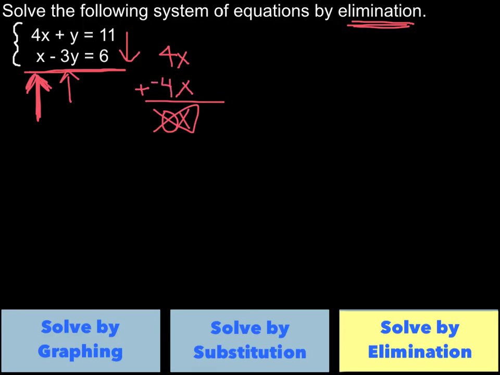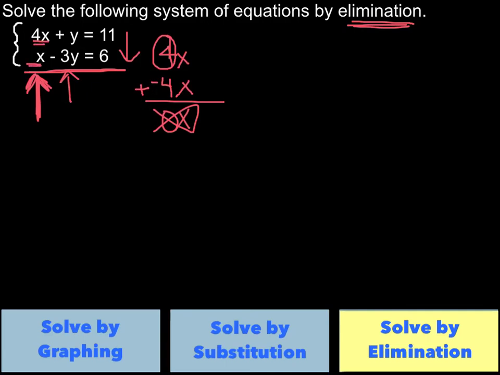So the whole deal is you need to, number one, pick an x or a y that you want to get rid of. You pick which letter you want to get rid of, and then what you want to do is multiply one equation, or sometimes both, by a number so that when you add down, you eliminate that variable. So, since I've already talked about the x's, let's go ahead and choose to eliminate x. Now, again, I already have that the first x coefficient is 4 and the second one is 1.